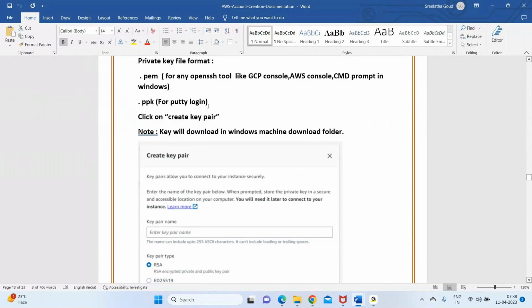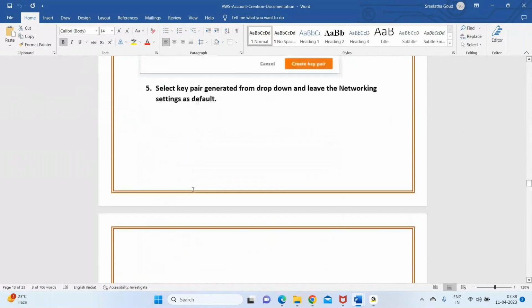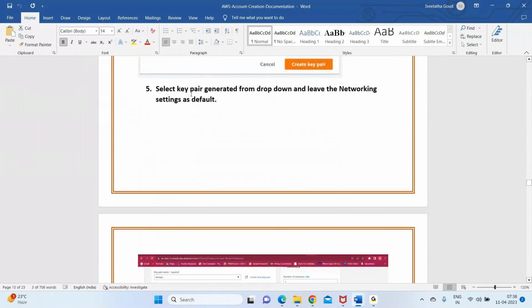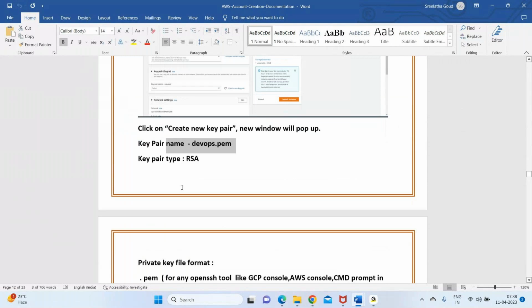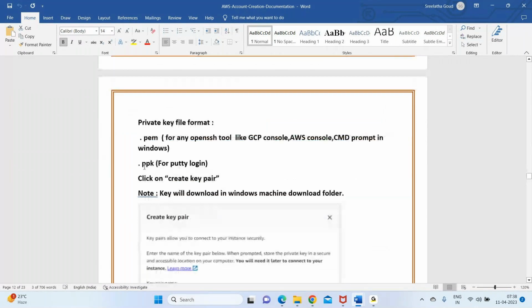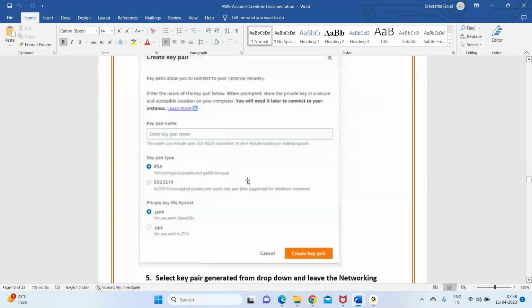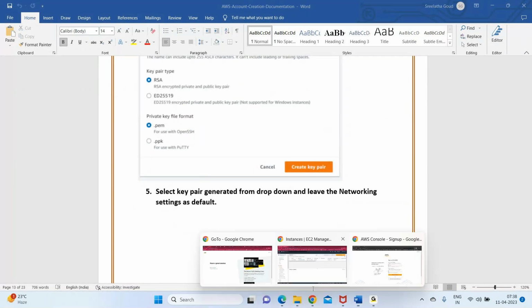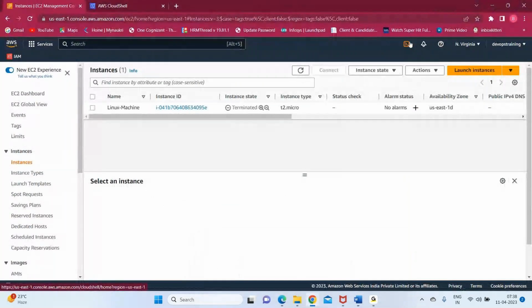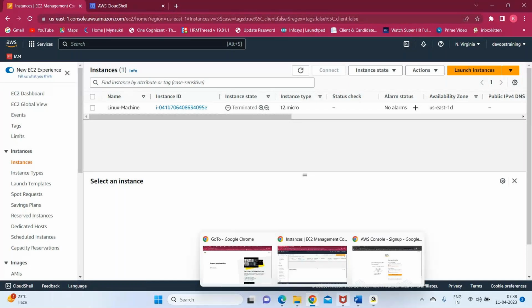And then select key pair. Also it is saying here, I mentioned two things. One is a pem file. Second thing, for ppk use putty. After this I'll tell you how to use putty. Now we used OpenSSH shell, right? We did a right click and did an OpenSSH shell. Now I'll tell you how to do it with the putty.